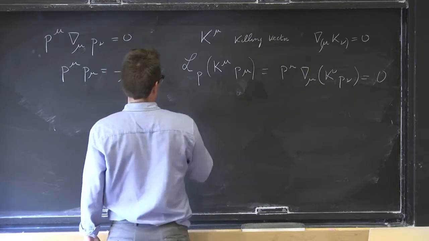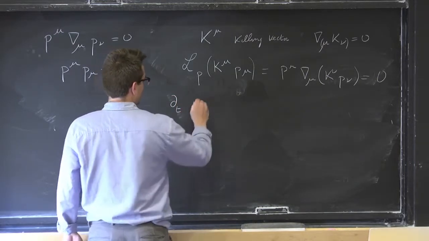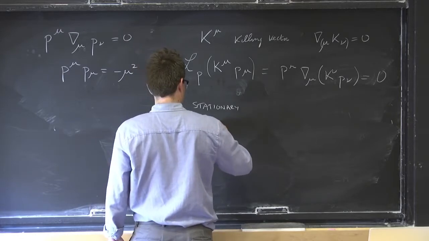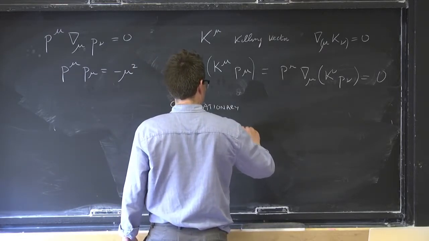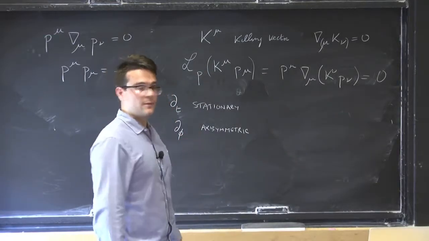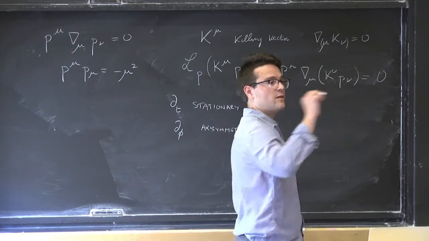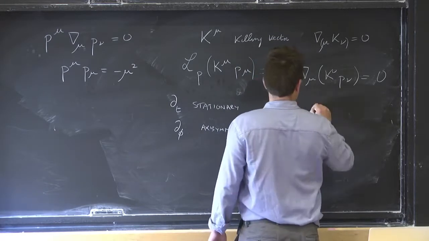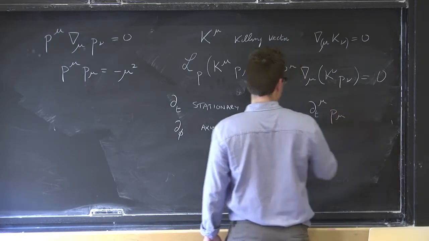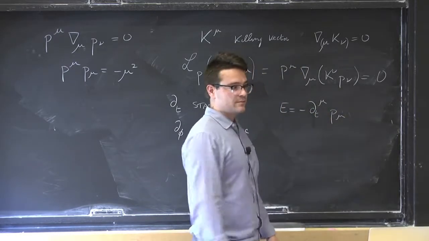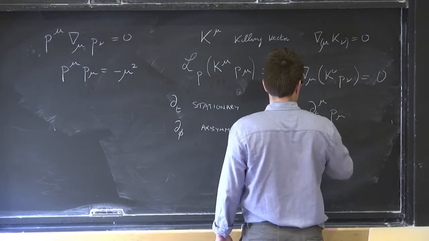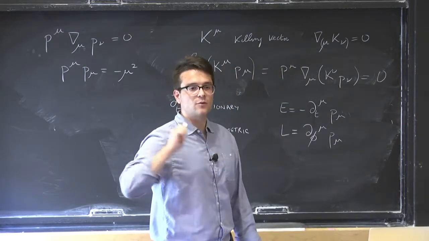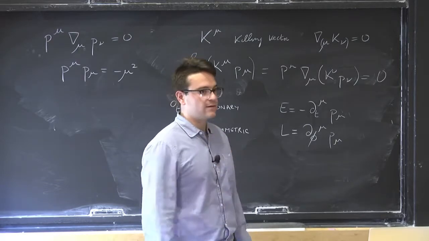So for Kerr, we have two nice Killing vector fields, ∂_t, which tells us that the metric is stationary, and ∂_φ, which tells us that it's axisymmetric. So now we get two conserved quantities for free. So given any solution to the geodesic equation with momentum describing a particle whose trajectory has a momentum p^μ, if we form the contraction (∂_t)_μ p^μ, we'll get a conserved quantity, which we call the energy. And if we take (∂_φ)_μ p^μ, we'll get a conserved quantity, which has the interpretation as being the angular momentum around the axis of symmetry of the black hole, so the black hole spin axis.